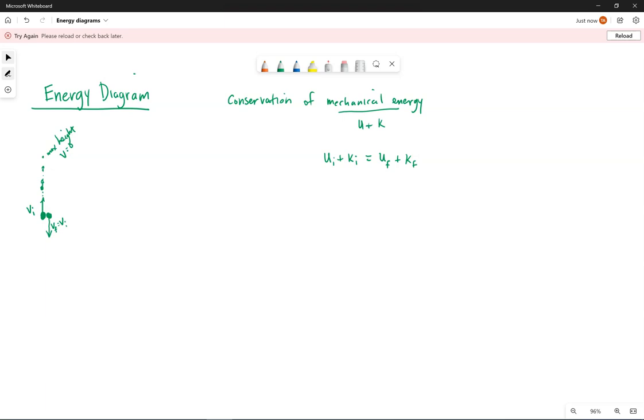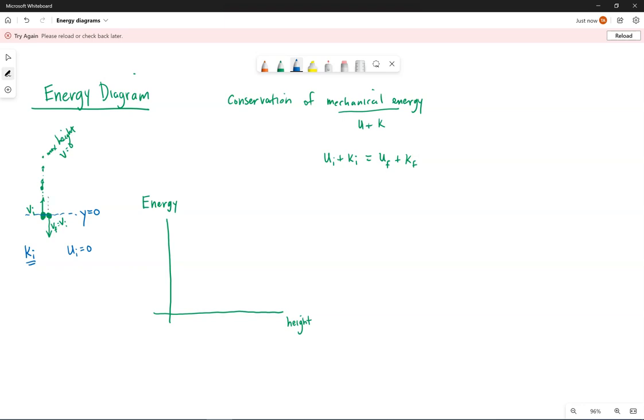So to represent that on the energy diagram, energy is on the vertical axis and position, or height in this case, is on the horizontal axis. We know in this specific example, if I said, let's call y equals 0 the location where the ball is leaving my hand, all of the energy initially would be kinetic. We're essentially defining potential energy initially as 0 by saying y is 0 there.